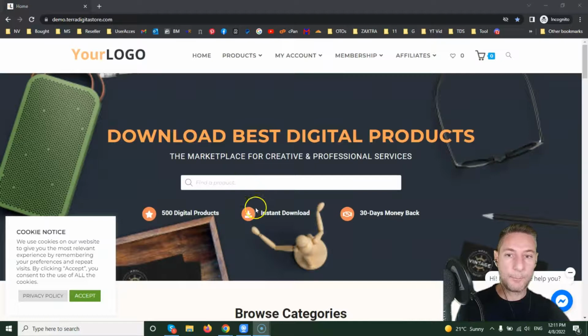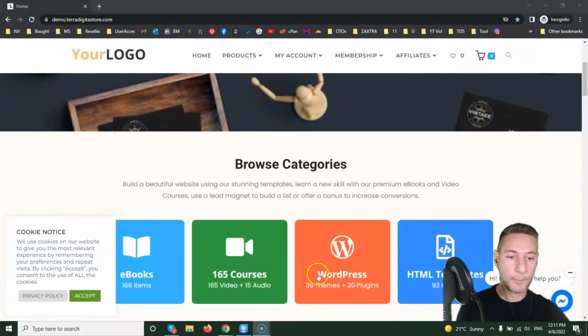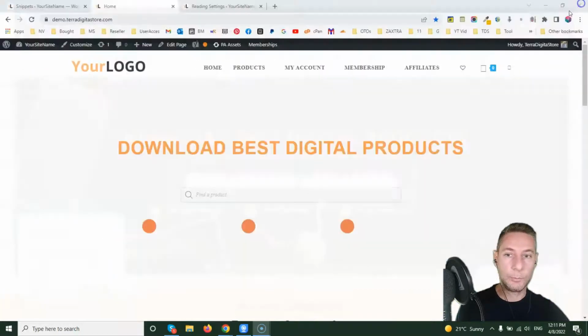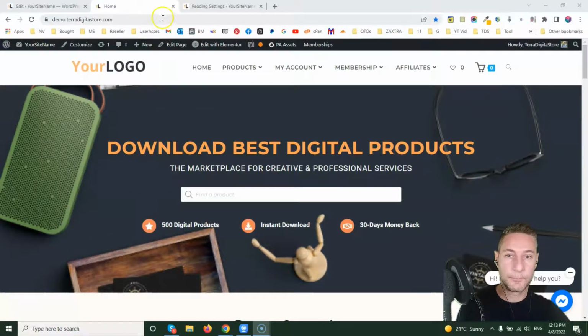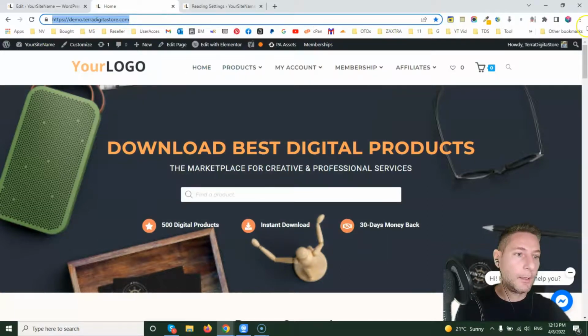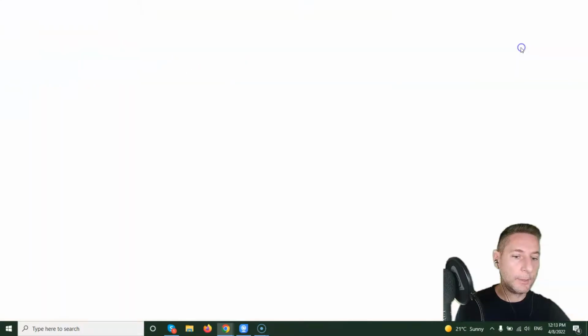So here it should appear now the promo bar. Sorry. So I will open in an incognito window because it doesn't show here as I am already logged in.